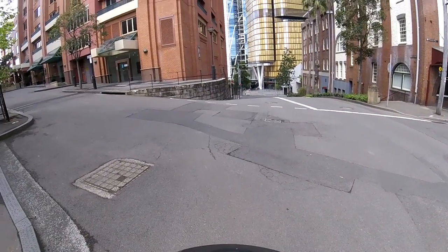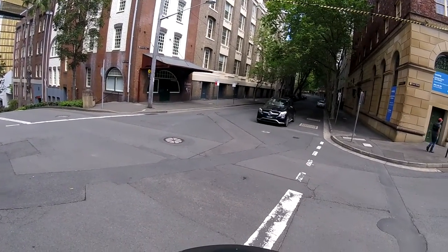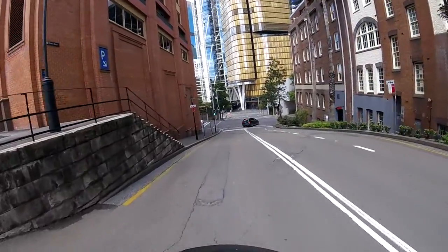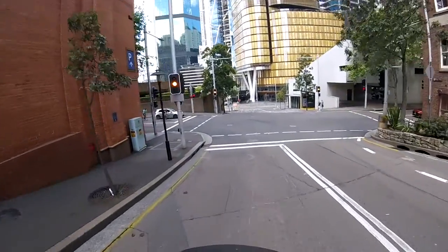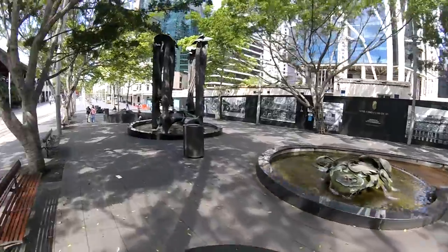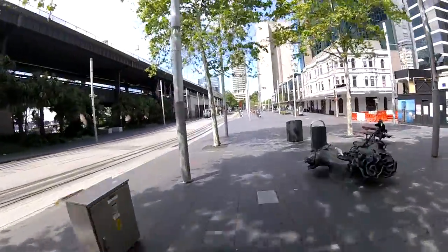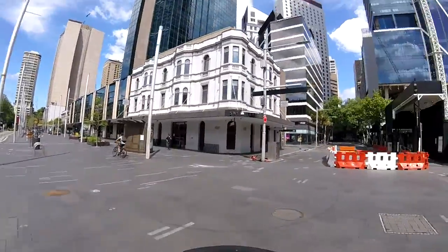Alrighty, and down this massive hill now, I'll show you how well the brakes work. They are hydraulic disc brakes and they can handle almost anything. They kept me very safe last night in the wet, although I wasn't punching it too hard, but yeah. I would not do this on my old mountain bike. That's the stopping power of the hydraulic disc brakes. Circular Quay. Very quiet for a Sunday. This is usually packed, the old ship in.